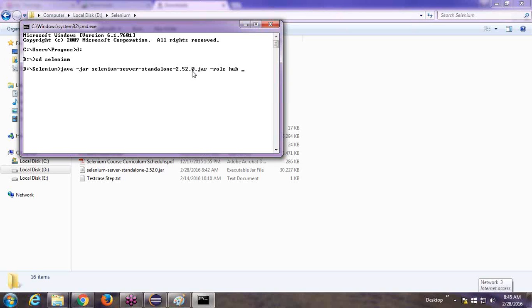You can also define a port. Sometimes you will get an error that the server is already in use.